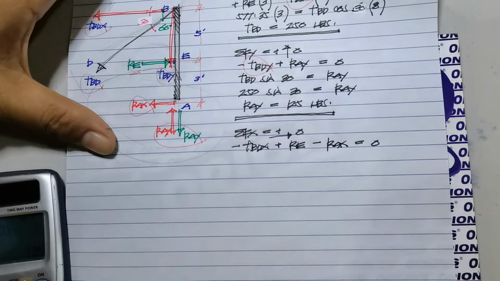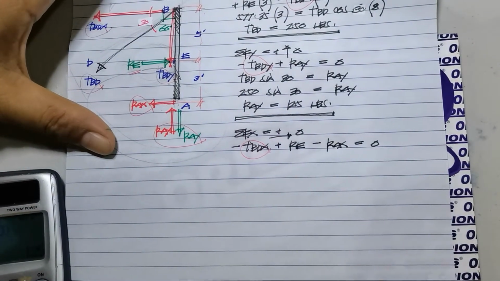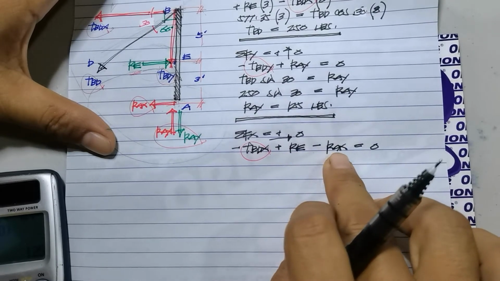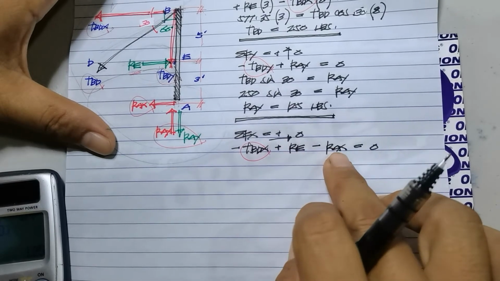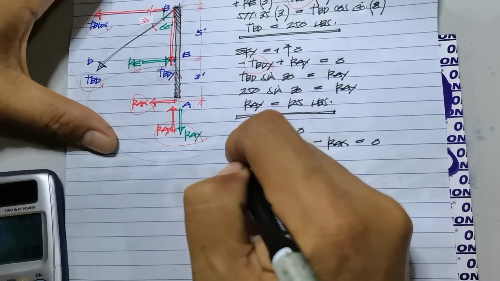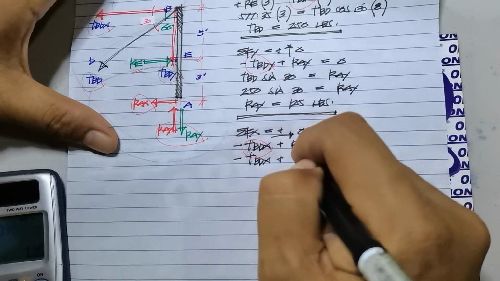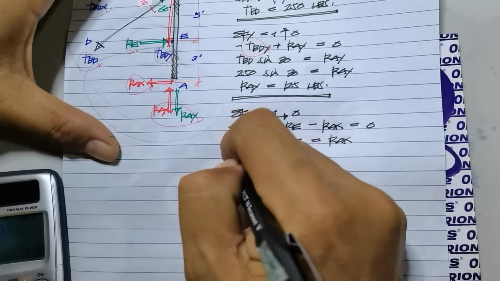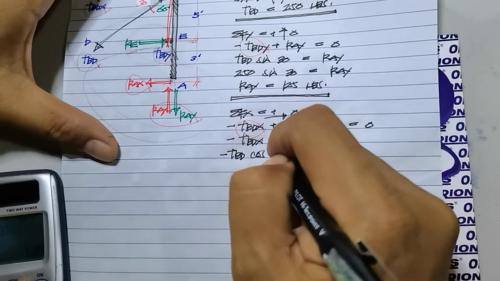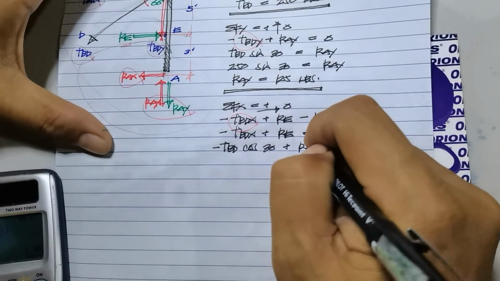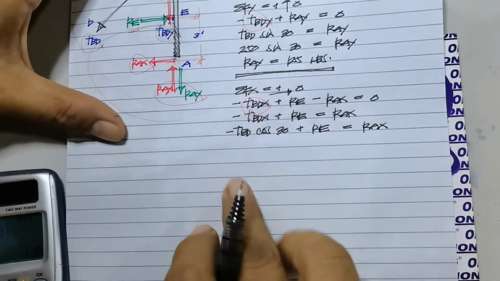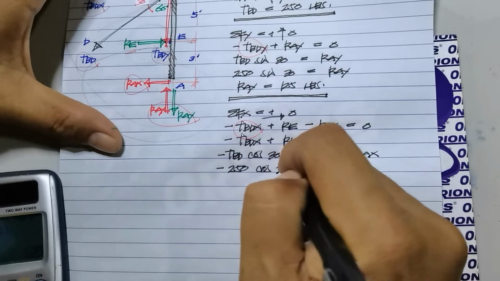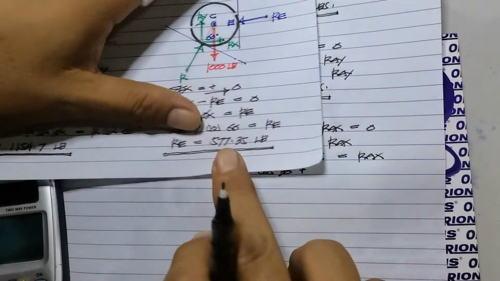Again, our ultimate goal is to get RA of X. So, let's break down the TBD. If we look, our RA of X here is negative. Meaning, we can equate these two parts, TBD of X and RE, with respect to RA of X. So, we will not change the sign convention of TBD of X and RE. The only one whose sign convention we will change is RA of X. So, it turns out, negative TBD of X plus RE is equivalent to RA of X. So, let's break down: negative TBD cosine of 30 plus RE is equivalent to RA of X. So, the TBD value is negative 250 cosine of 30 plus the value of RE. So, our RE here is 577.35.